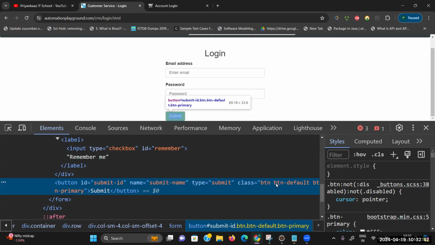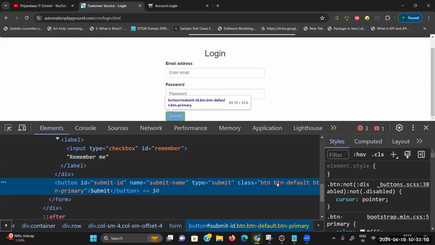Somewhere, class name we cannot say is a primary one. But you know what? Somewhere with class name, there might be a possibility that the developer has implemented multiple web elements following the same class name. So somewhere you will get class name in this way. Now let me explain a class name scenario. You can follow ID directly. It will work. Definitely it will work. But let me show you with the class name locator.